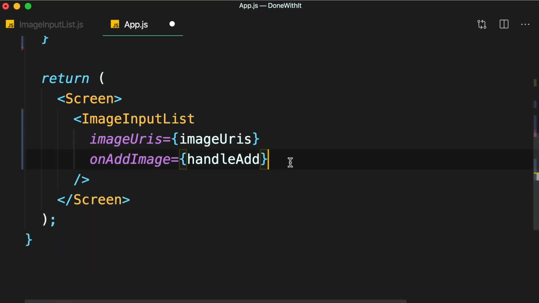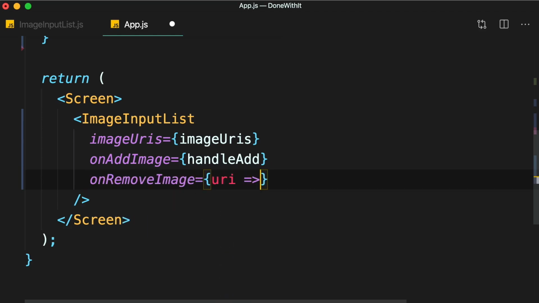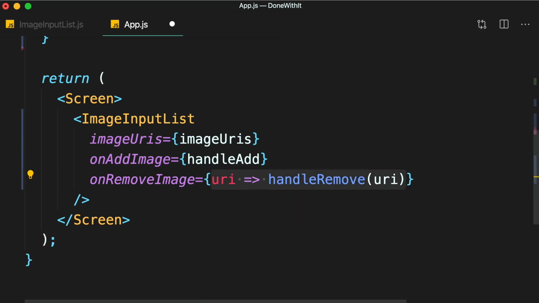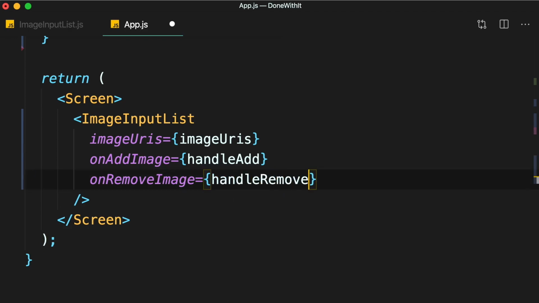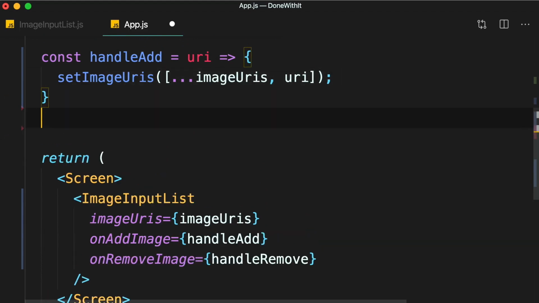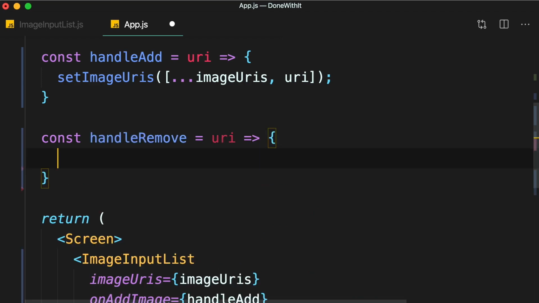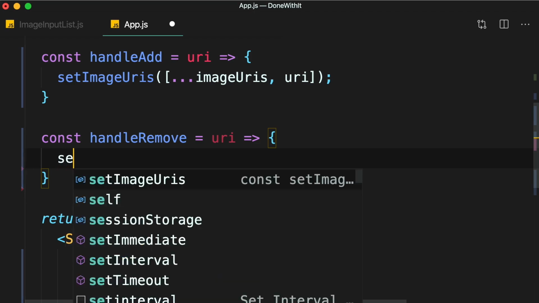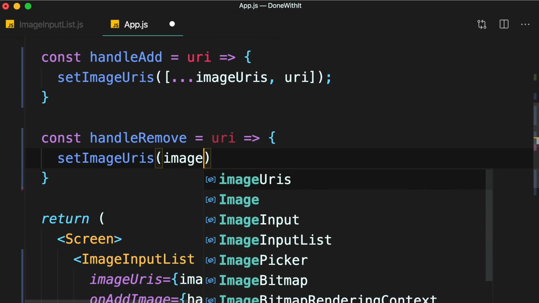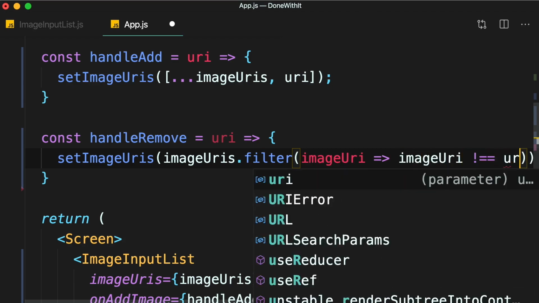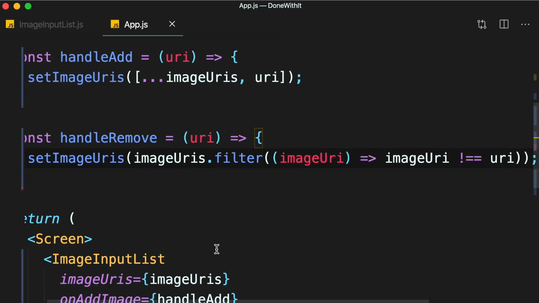Now, what about deletion? Very similar. So here we handle onRemoveImage. Here we take a URI, and then we should pass it to a function like handleRemove, like this. Again, we have this repetitive pattern in our code, so we can simplify it by simply typing the name of the function. Now, let's implement this function. So how are we going to remove this from our array? There are a few different ways to do this. I'm going to use the filter method. So first we call setImageURIs. Now we go to our original array. We want to get all URIs except the one that we get here. So we use the filter method, give it a function. This function takes ImageURI. Now here we type a Boolean expression. ImageURI does not equal to URI. Again, basic React.